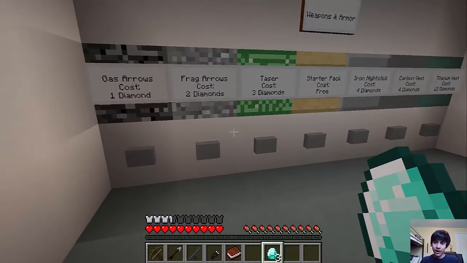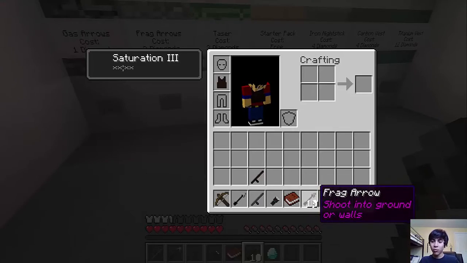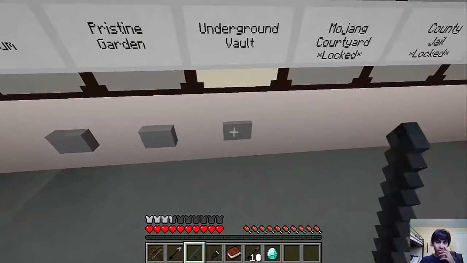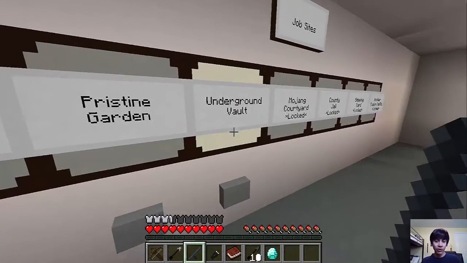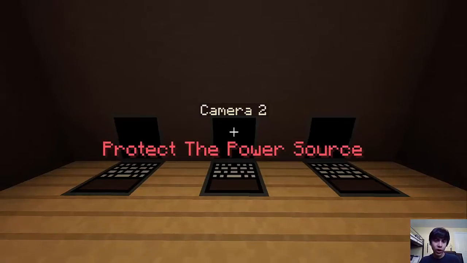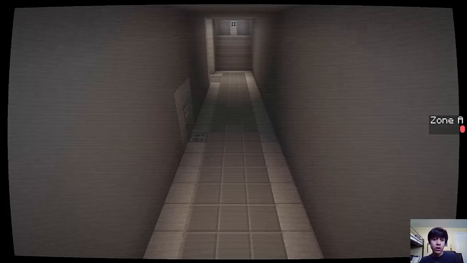Oh, this is so much better. And what else? I'm gonna get the frag arrows. Whoa! Shoot into ground or walls. Okay, thank you for that. Although the underground vault. Wait, what's the final level? The nuclear fusion facility. Jeez, sounds important. All right, the underground vault. Let's do this. Start. All right. Oh, there's 3 cameras. Okay, protect the power source.